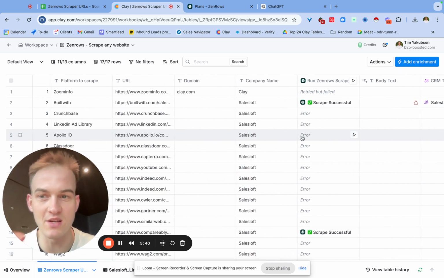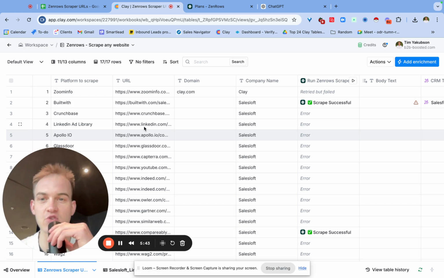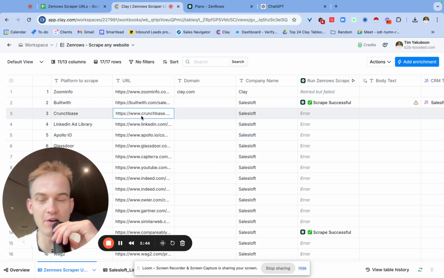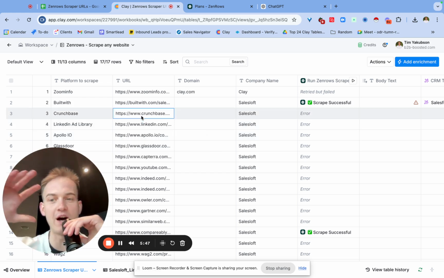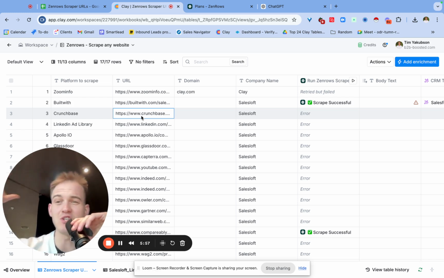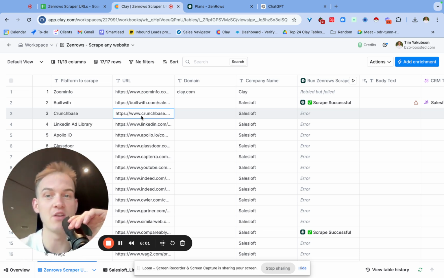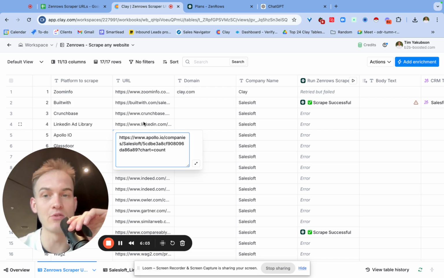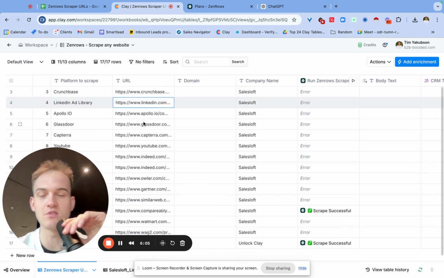So the trick with Zenrows, the hardest part, is finding the actual URL. And if you're not sure how to find the actual URL, watch the other video that I did on this channel, which I'll link in the description below, for how to find the URLs, because it's super straightforward. You would use a tool called SerperDev, which is even cheaper than Zenrows. You basically top up like $50 and it'll last your lifetime, and you will be able to find all of these URLs that you can then scrape using Zenrows.